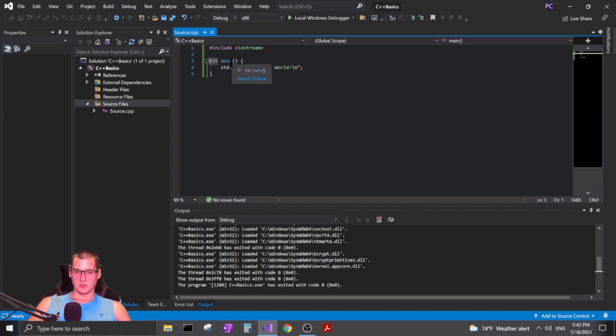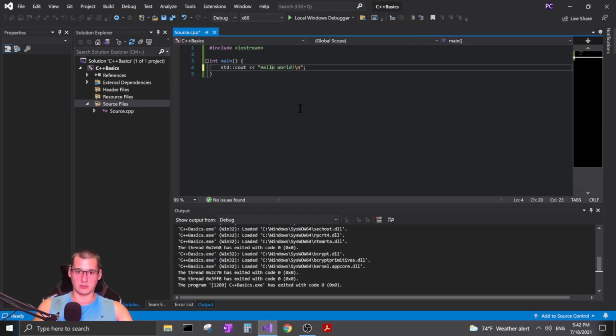It's a little weird when it comes to main as far as int, but don't worry about it too much. That's basically just saying a type. This std stands for the standard library. These two colons basically tell the compiler that this command here, cout, is located inside the std namespace. After that, the string literal is going to be inside of double quotes. So double quotes basically tell the compiler, hey, this is a string literal.